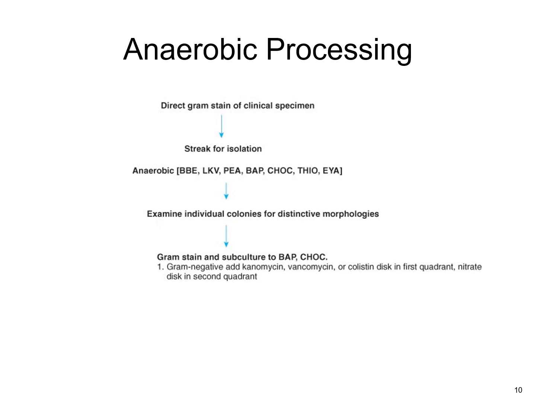And then once you determine you have growth on your anaerobic plates, then you would do a gram stain, or you would subculture to something like a blood agar or chocolate, depending on what you're looking for. And then with your gram-negative organisms, you would also add those antibiotic discs to the plate so that you could look for susceptibility or resistance to those. And you may also add a nitrate disc. There are a couple of different methods for the nitrate testing, but a disc method is one of those methods.